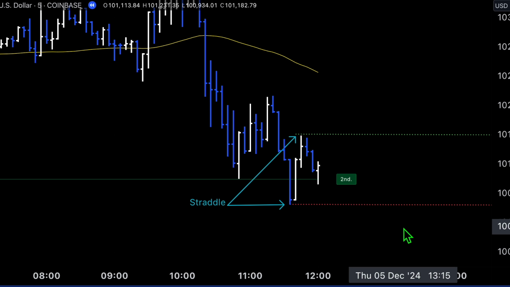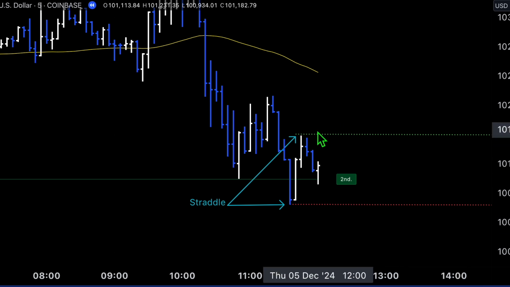So I am left with two choices. I can go long if it breaks to the upside, but I'm not really too keen on that because that's making me trade counter trend. If I trade towards my moving average, I'm counter trend. Personally, I'm not crazy about trading counter trend, so I think I would not do that. I like going with the trend. So I'm more inclined to sell, to put in an order to sell below the straddle. So somewhere down in here, maybe one or two ticks.